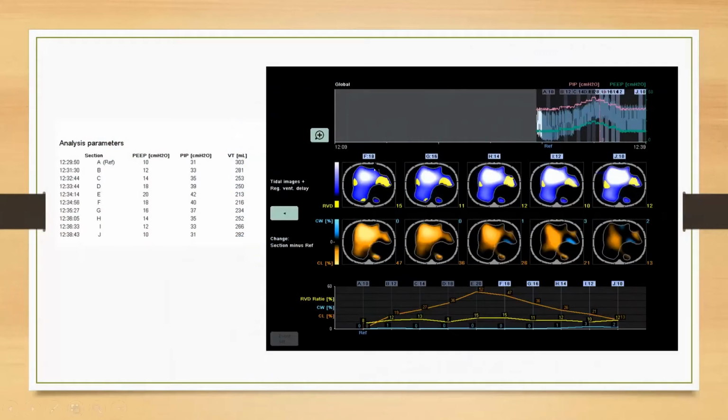On this screen here, you're seeing 18 to 10. Here's 18, here's 10, over here is 10, and you can see by increasing 12, 14, 18, 20, that there's compliance loss. By the time we're up to 20, we're at 52% less compliant. So this patient did not respond at all in a good way to higher PEEPs.